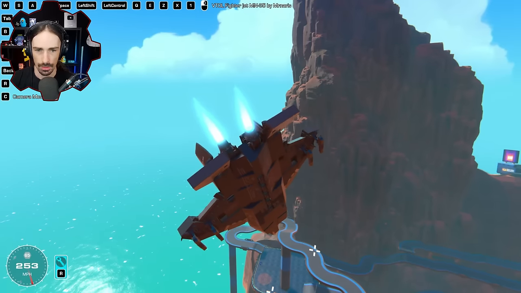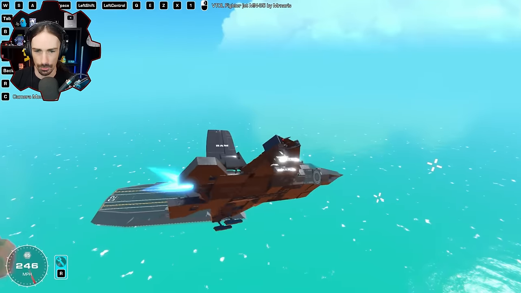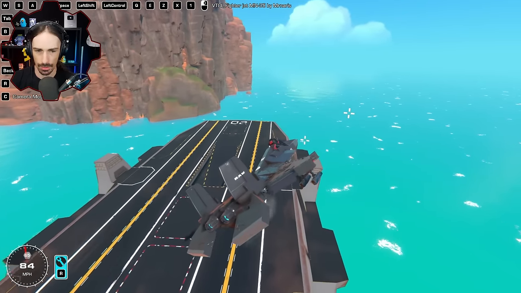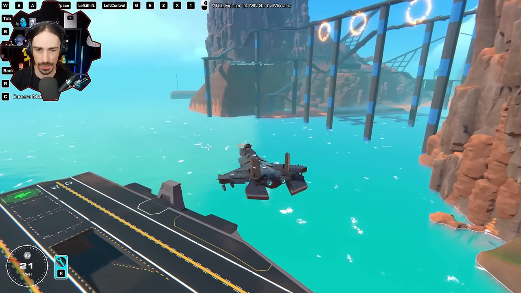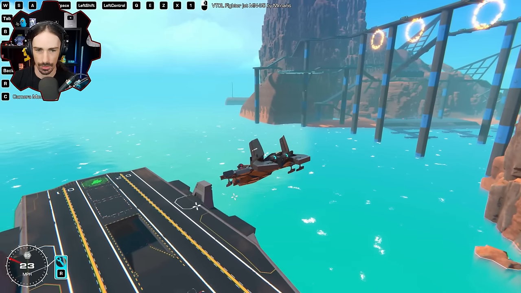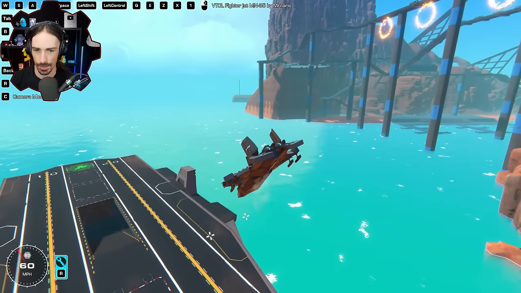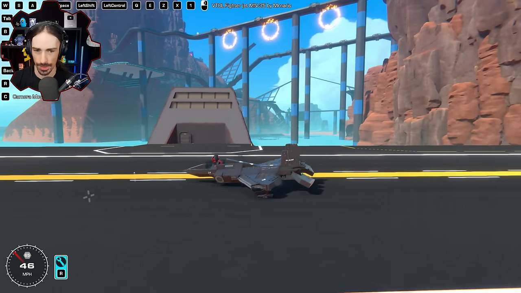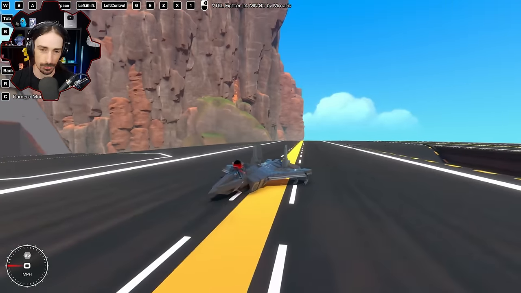What? Wait, what? What is number one? What does that do? It almost feels like it's turning into VTOL mode or something, but... Oh, it is! Well, this is pretty cool. How do I go down though? Do I just use my thrust to go down? Here we go. I don't actually have landing gear on this thing, but that was a pretty soft landing, wasn't it?